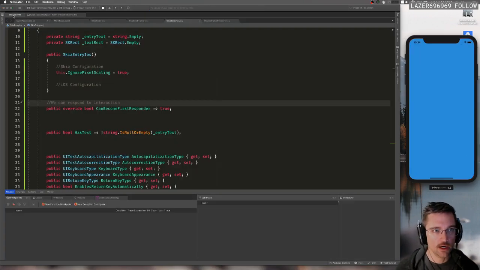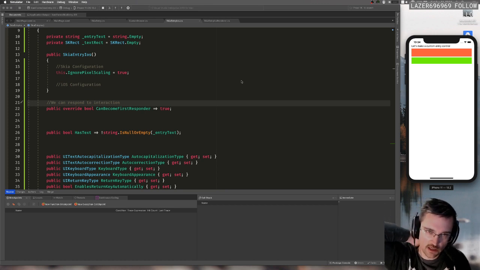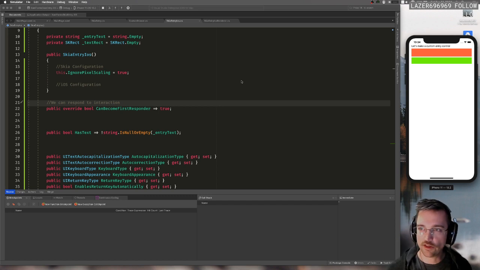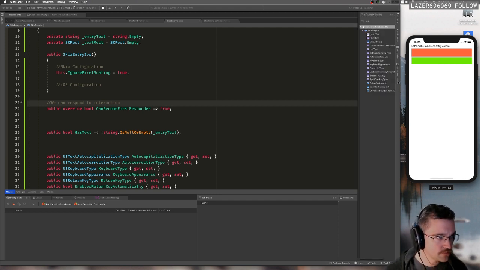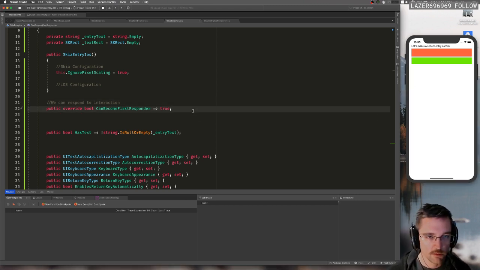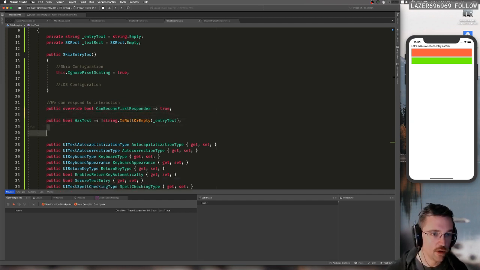Yeah, so good question. What is can become first responder? I think the first responder means focus in iOS. I think we have to tell it that we're available to become a first responder. So just saying, can this control come into focus and be the first response point? There's probably more nuance to it, but essentially it's just saying, can we focus in on this control?